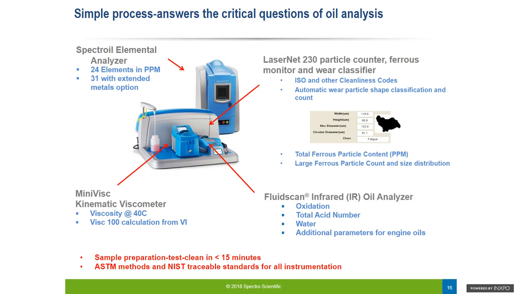The only point I want to make here is that all of these measurements, sample preparation, test, cleanup to get ready for the next sample, can be done in 12 minutes with this particular MiniLab. And for every piece of instrumentation, there is an ASTM method and NIST traceable validation standards. Makes it for a very robust solution and for a reliability program itself.